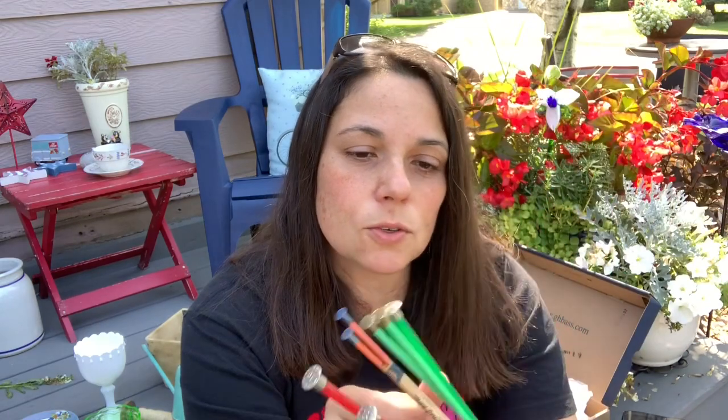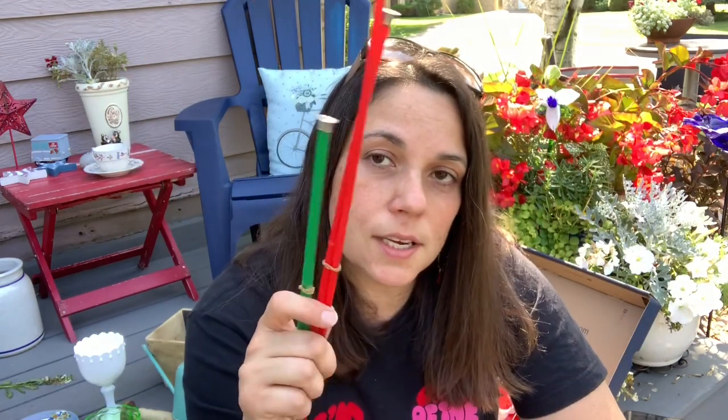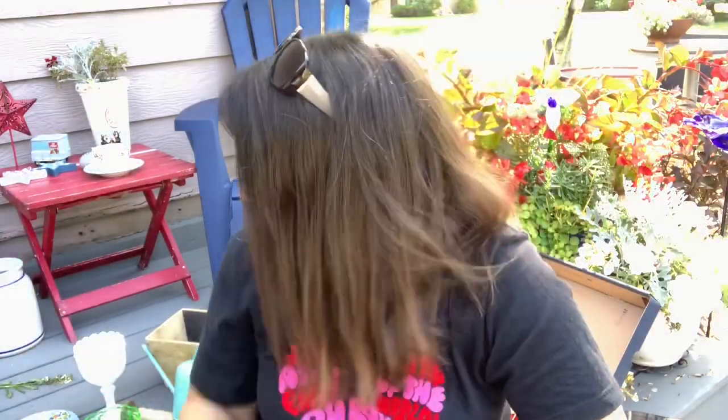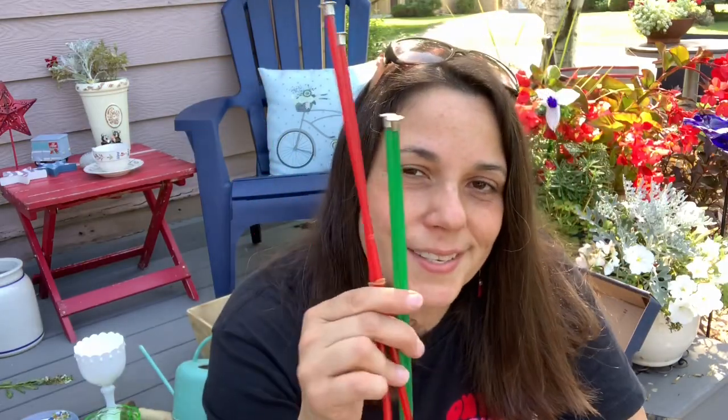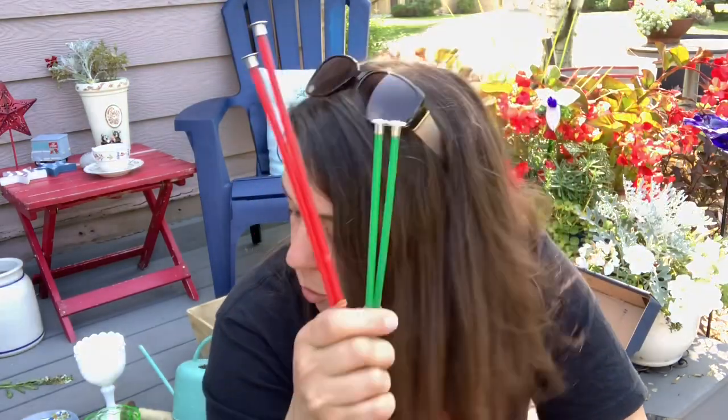I don't actually knit. I admire people that do, but I do put together floral arrangements a lot and in old pictures, and I usually use kitchen implements, but I thought for winter I could do something with mittens and use these in like a little pitcher or, you know, in like this sort of thing. Just some sort of arrangement with flowers or Christmas greens, mittens, and the little knitting needles. I thought would be adorable.